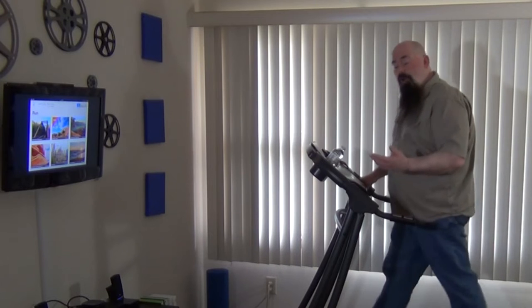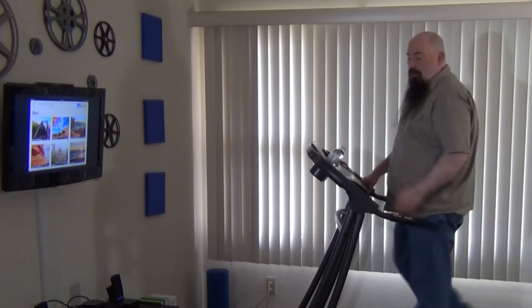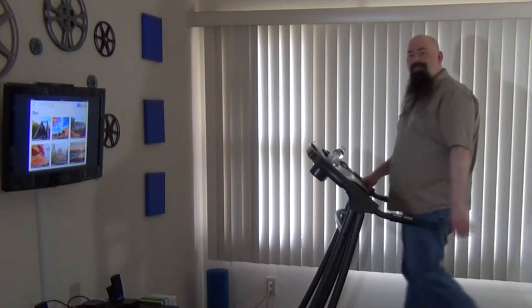As you can see I'm working on my treadmill here, and in fact for the month of May I've been doing what's called 10,000 steps. I've been trying to work out 10,000 steps in my routine every single day. So by the end of the month I'll have 300,000 steps. Normally I've been walking outside, but I do have my treadmill here just in case it's raining and cold. I was pretty lucky to actually get this treadmill — I got it off of a barter. I normally wouldn't have something like this in my house, but I'm glad I do because I can work out and get these steps in.